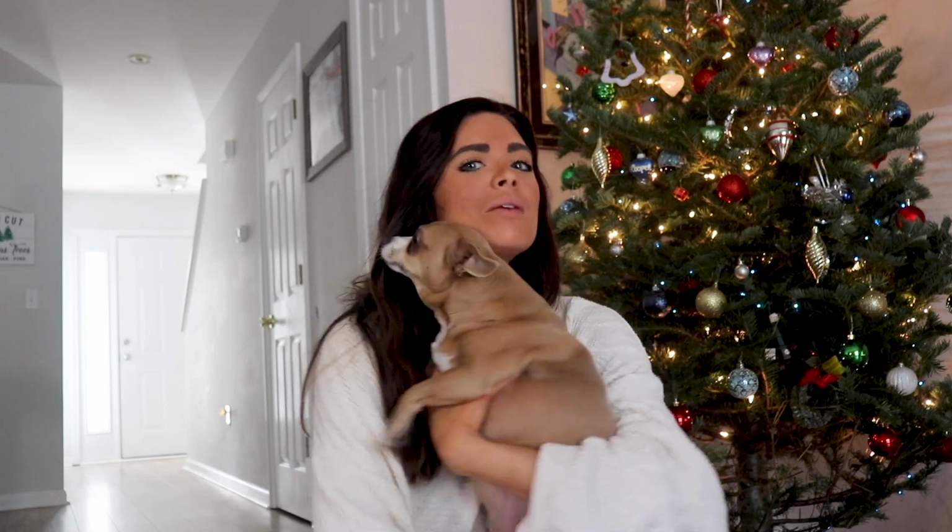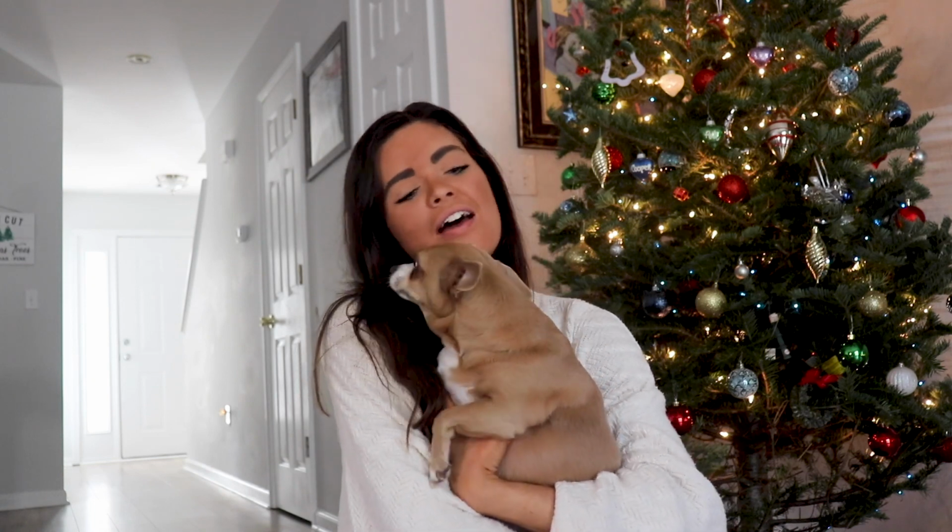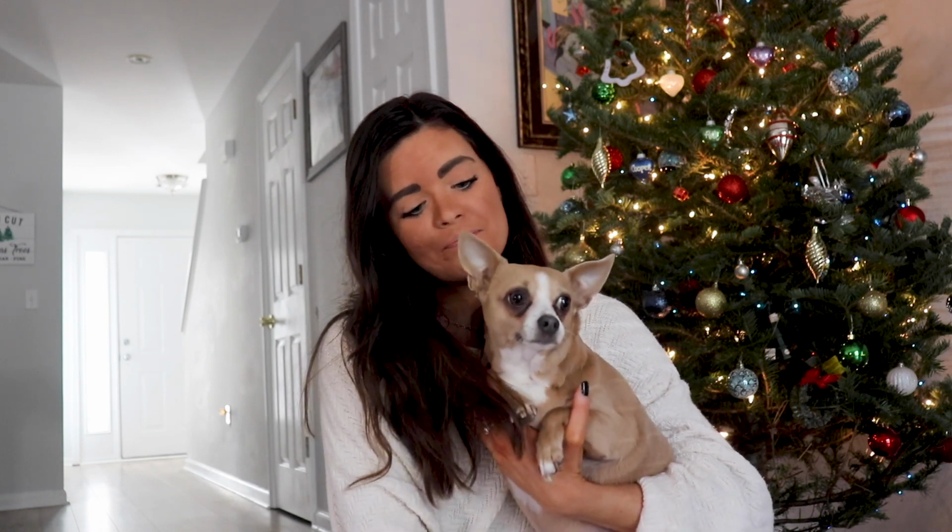And my very, very last essential, kind of like a bonus essential, is a furry friend. This is Rosie. This is my mom's Chihuahua. She's my sister. But having a furry friend this holiday season is definitely something that makes your heart warm. And if you are able to adopt, I would definitely give an animal a home this year that doesn't have one. That would probably be the best Christmas present they would ever get.